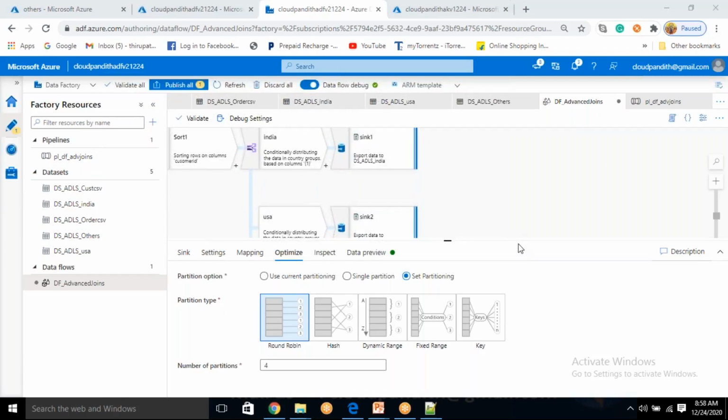Any other questions, sir? So these partitions we will see. A single partition means it will write into a single file. Using current partitions means default: however many partitions are coming, that many part files it will create. Set partitions is not working, because when I set it to 4, it should write into 4. The reason may be that we don't have that many records, so it may not create too many empty files. That might be the reason. I'll look into it and share the reason.